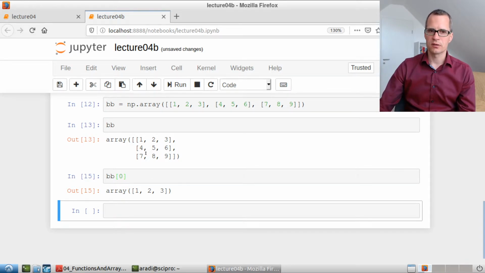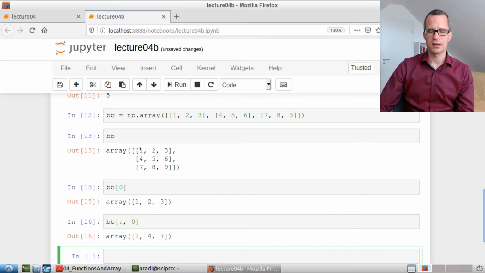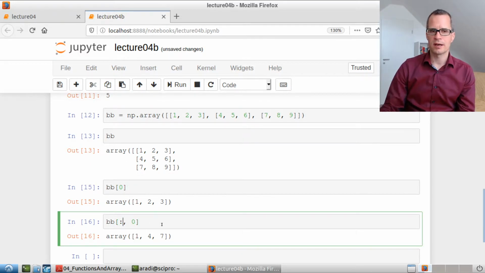However, with that notation, you can also get the first column very, very straightforwardly. So you would say B and then give me all elements, so all rows within the 0th column. And then you get basically the array which contains the elements 1, 4, and 7. So that already shows the power of how you can select things. And of course, whatever we learned about indexing of lists, you can do here.